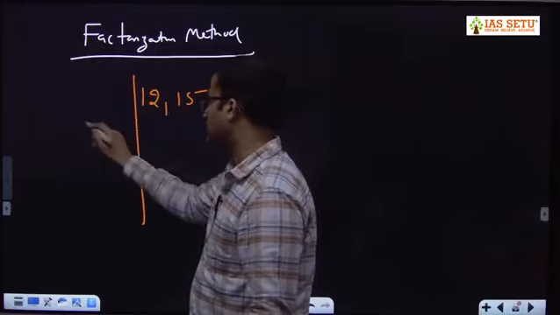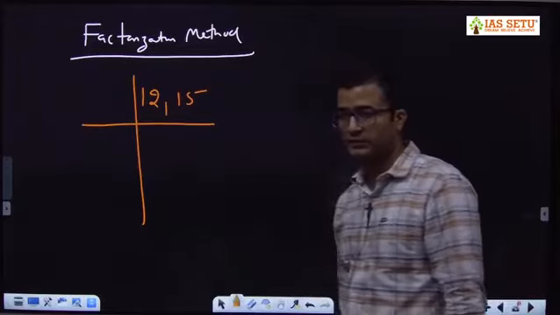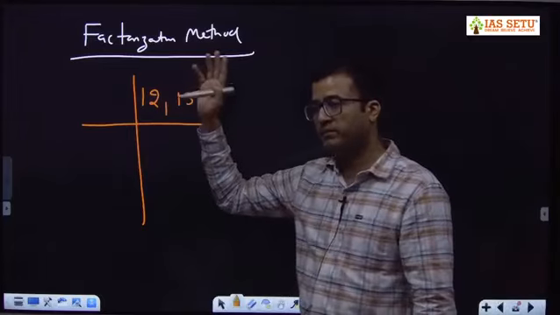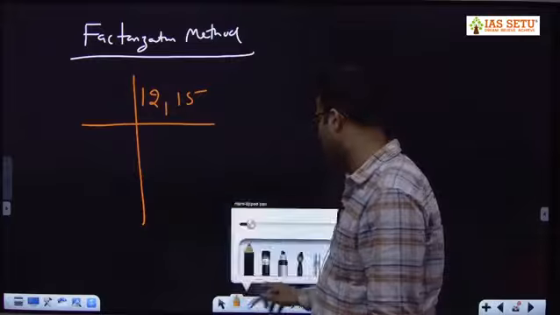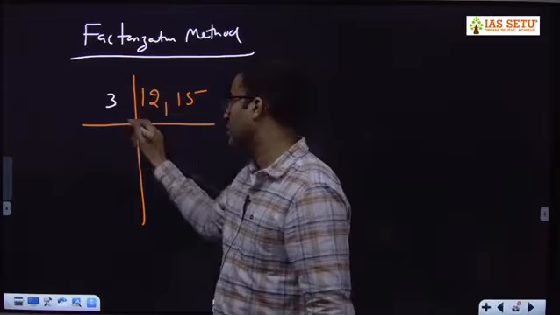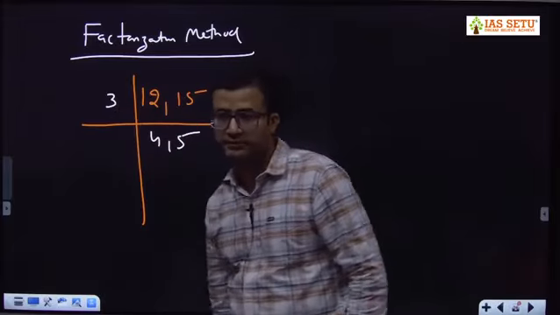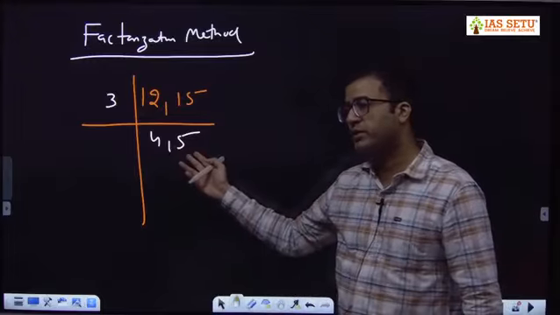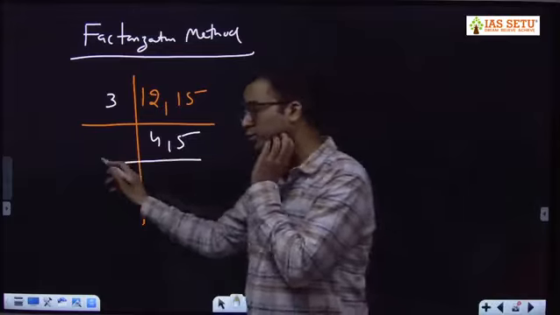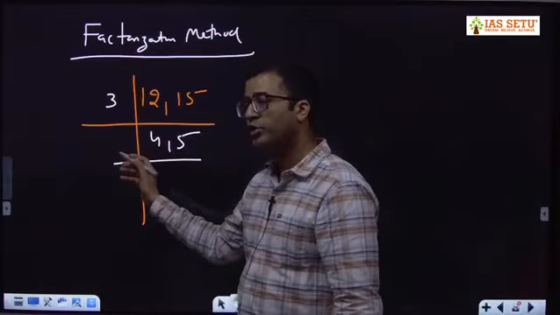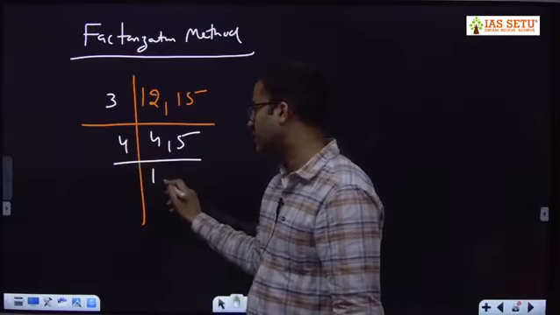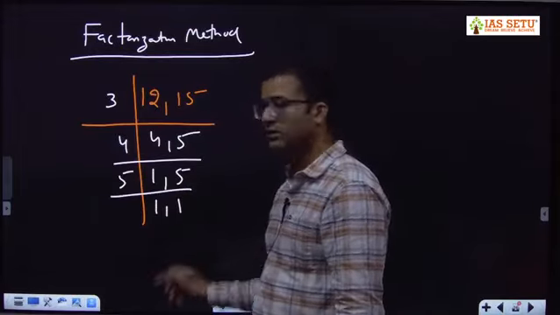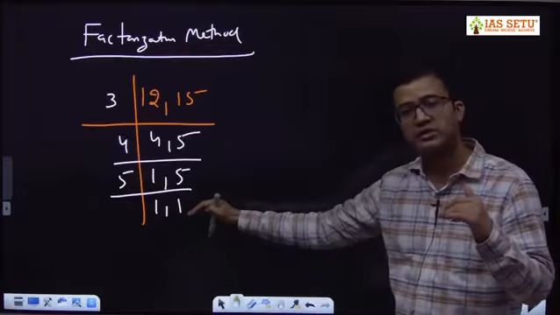Factorization method is this. We take common factor. So our first task is to take what is common from all the numbers. सब नंबर में जो common निकला. So we have 3 common. So it is 4 and 5. After that you don't have any common in 4 and 5. अगर याद होगा तो school days में your teacher has taken 4 common 1, 5 as it is. Don't write 5 by 4. Then we have taken 5 common 1 1. टीचर को जब तक तसल्ली नहीं होती सारे 1 1 1 बना दे.